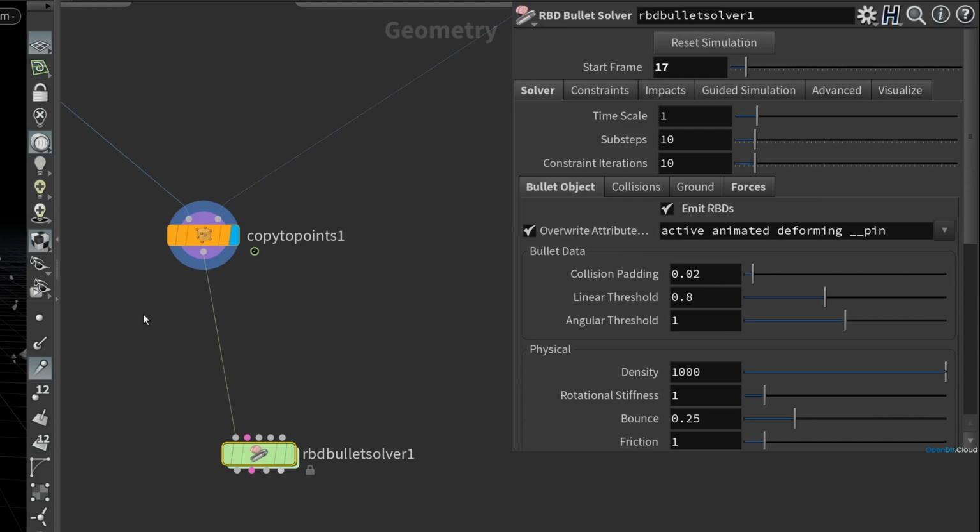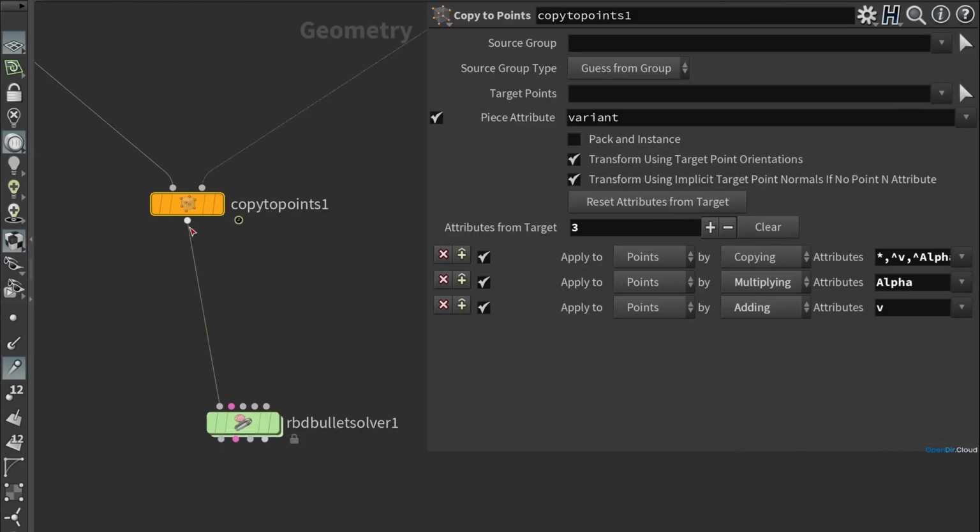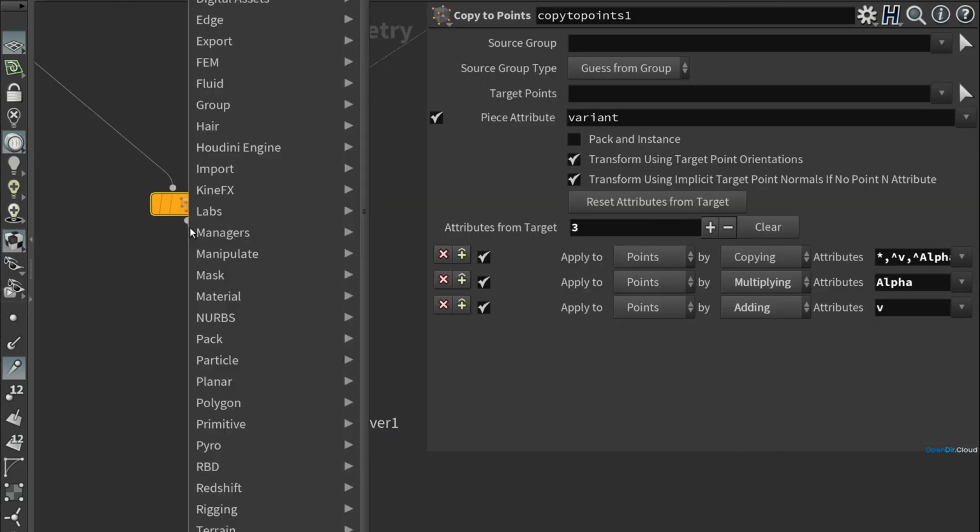However, we need to make sure that all the pieces going into the sim on every frame are still unique within that set. So currently, if you look at all of these source debris pieces here, we have almost 2,000 pieces, and we have 612 unique names. So we'll just set some completely new names on these.